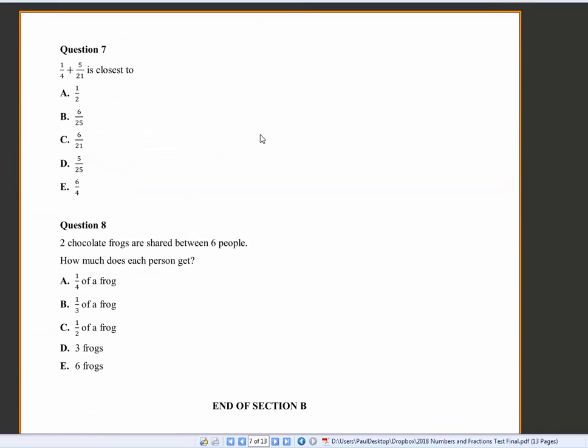Alright, question 7, about half my class I think got this one right, and what a lot of students started to do with this one is actually try to run the algorithm by finding a lowest common denominator, and it would have been a really clumsy one. Ideally with this one you actually didn't need to work it out, and so I'll try to show what I mean by that.